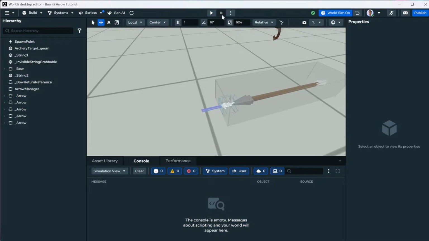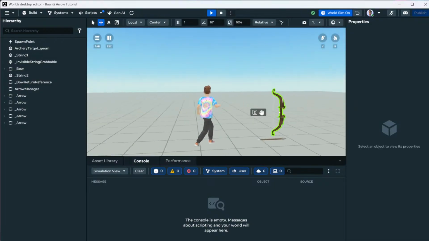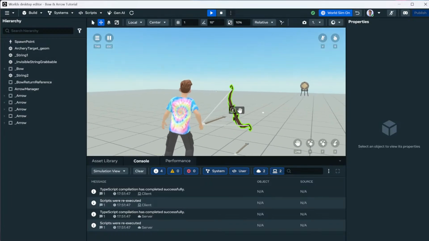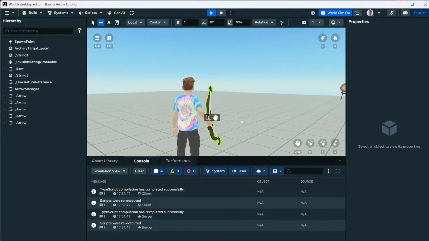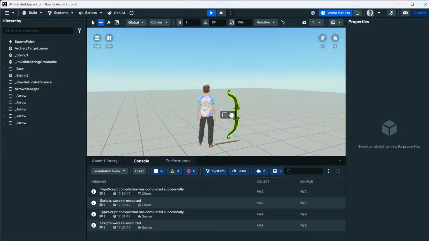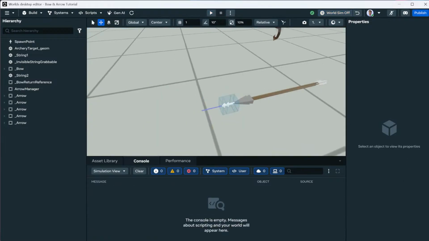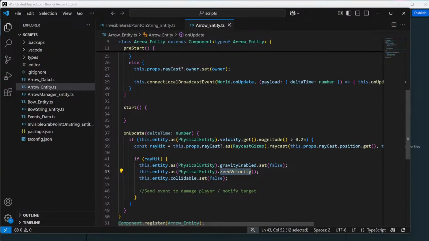World simulation on. Preview. And let's grab that. Okay. And we're just going to lightly drop that in the ground. Oh, it's still syncing. So weird. Okay, let's add a slight delay and then reset.